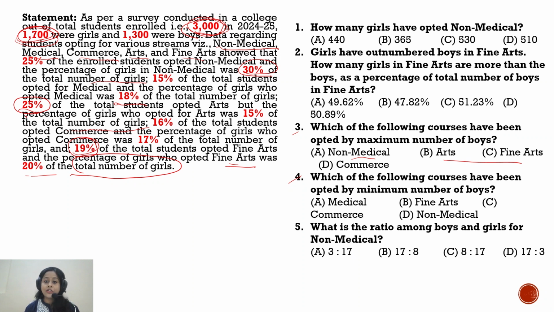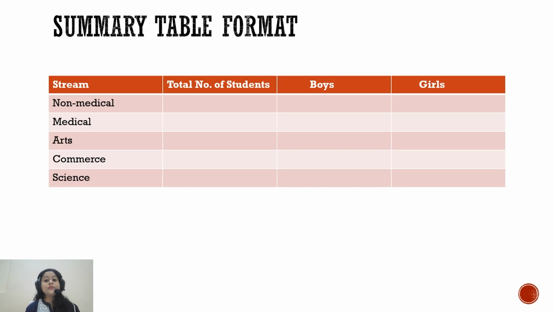So for this kind of question, instead of calculating and finding out answers for separate questions one by one, it is better to summarize everything, all the data, and find out using the calculation in this table format. So first you find out all the numerical information, and write it down in the table. So what are the types of information? Actually 4 types of information are given in this entire caselet.